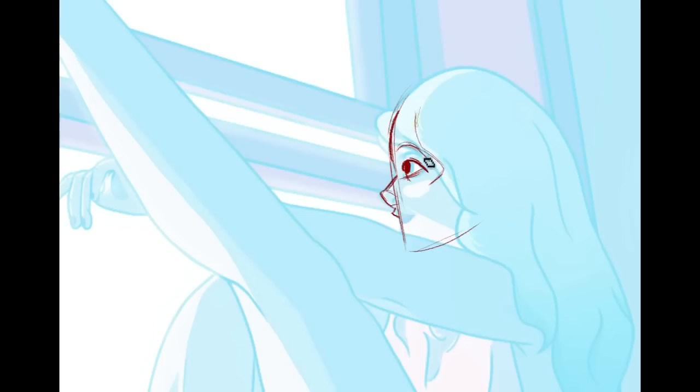So I've kind of gotten in the habit lately of drawing the temple going down to the outer orbital sockets. This is where the eyeball would sit inside the skull. And just drawing sort of the curve of the cheekbone, just to help me lay everything out. I just wanted you to know what this shape was, so you didn't think I was putting a weird mask on her or something.